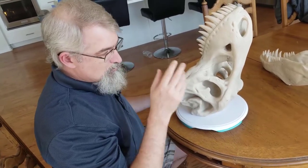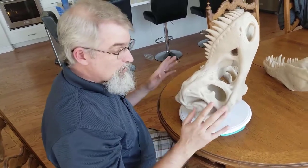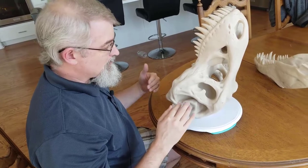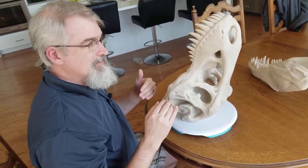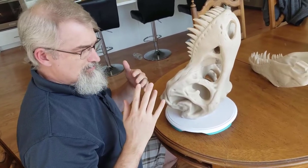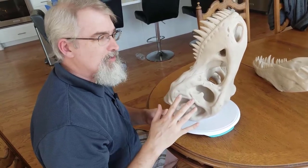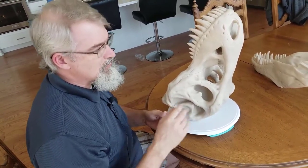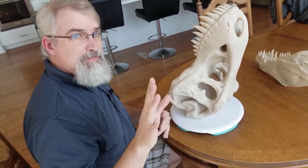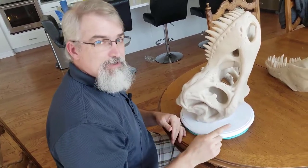I recently did a video showing how to repair things in Fusion 360, and that worked just fine. This was my first test — let me go repair it and then I can split it up. But as I repaired it, at the level I wanted, it tended to reduce fidelity. It kind of smoothed over edges and took away features. I think I did it as best I could, but if someone else has a better way to do it in Fusion 360, correct me — maybe in Mesh Mixer or other things.